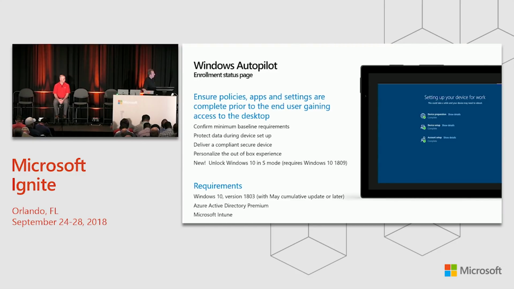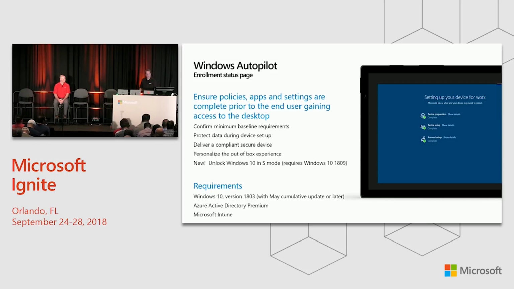There's a variety of reasons that you might want to do that, like making sure that the device meets company standards with the right security software installed, the right policies in place, the right certificates installed. So we can do all of that before the user can be able to access the desktop.